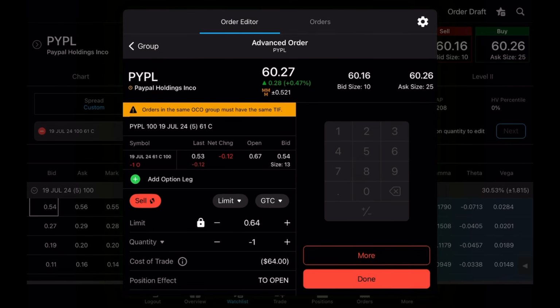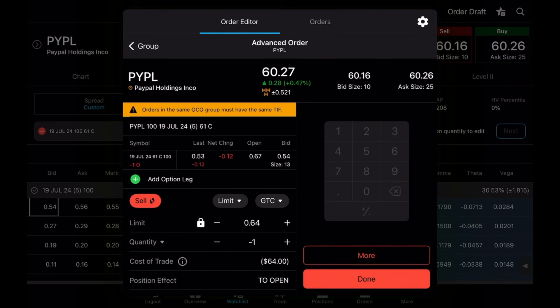But also with understanding this, placing a GTC order also means that you have the potential to have it swing traded, meaning you carry it over to the next day as a possibility. And that chance is going to be very likely if it doesn't reach that maximum point when it gets closer and closer to the end of the trading day. But there's also a caveat to this as well.